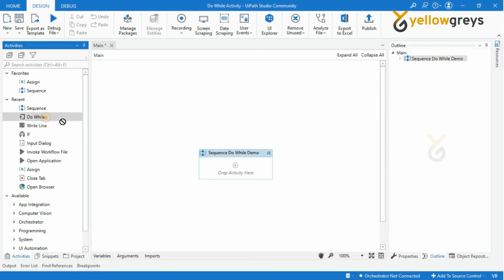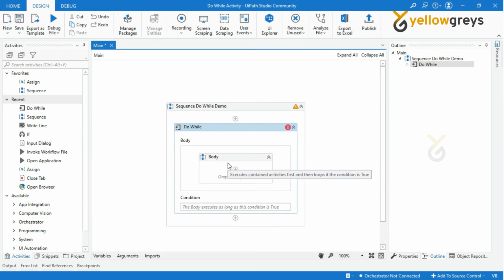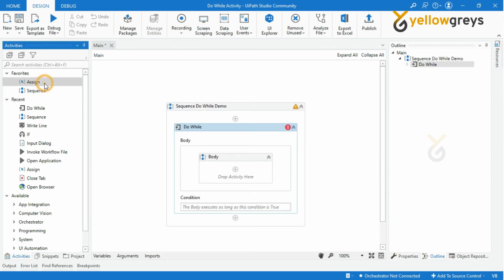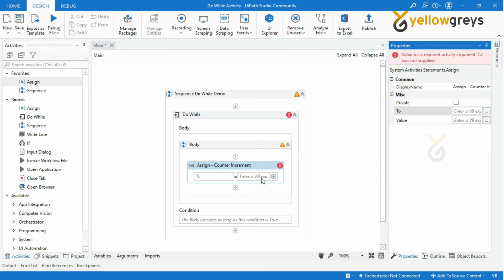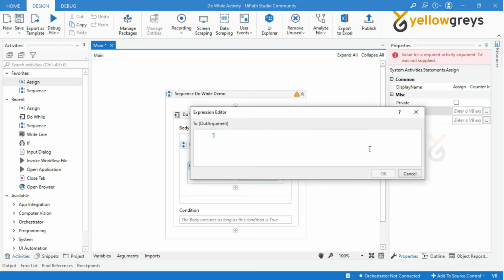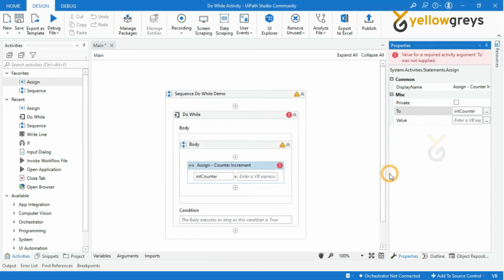Drag and drop the Do While activity to the Designer panel, and drag and drop an Assign activity in the Body section, and name the activity. Select the Assign activity, and in the Properties panel, in the To field, call the intCounter variable and click OK.